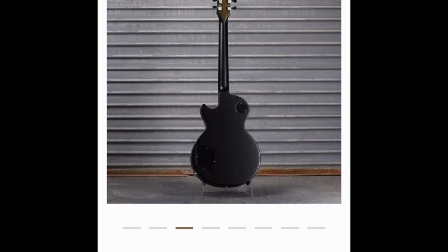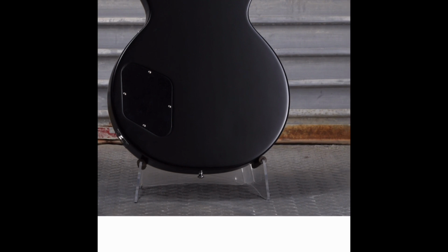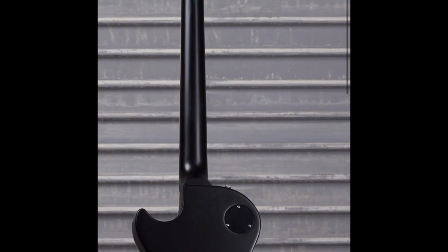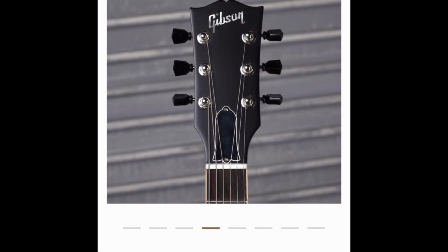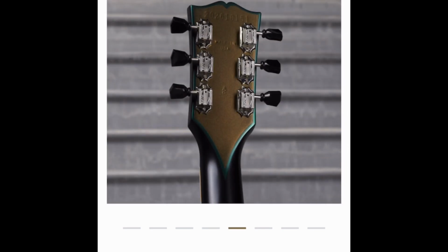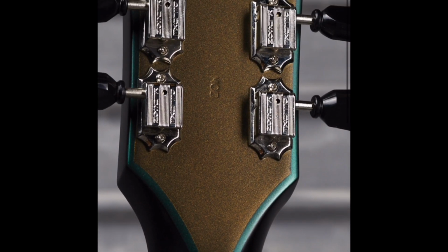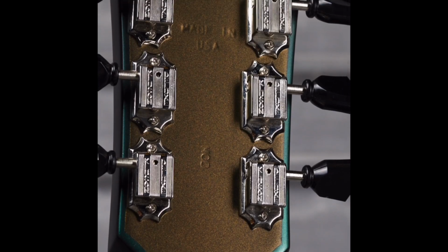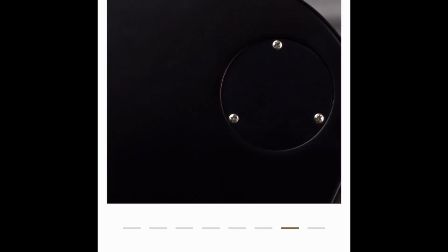Let's see if it's a full refin. It is. You get some kind of stinger-ish here. Again, satin finish for sure. You get that weird golden green. I'm really not sure what this is supposed to be. Standards 50s. Okay, let's look at this. Interesting. I still don't get Battle-Lac. Where does the bat come in? It's interesting, but I don't think it's enough, I guess.